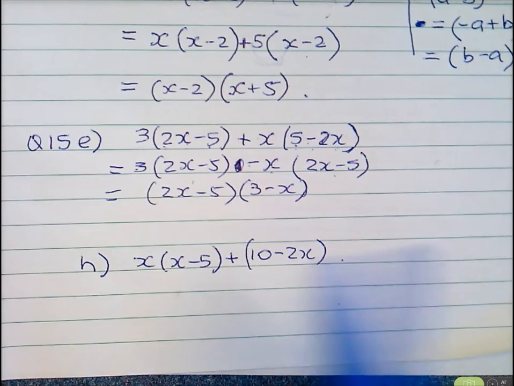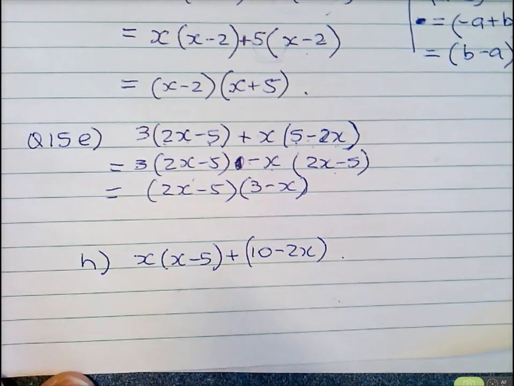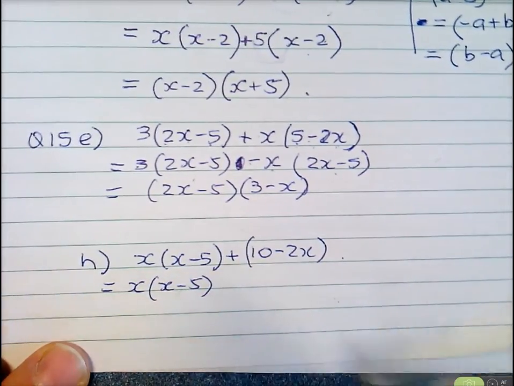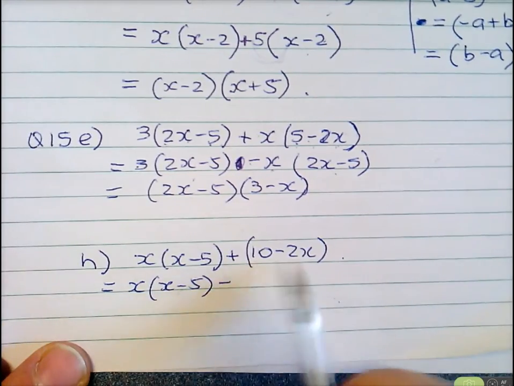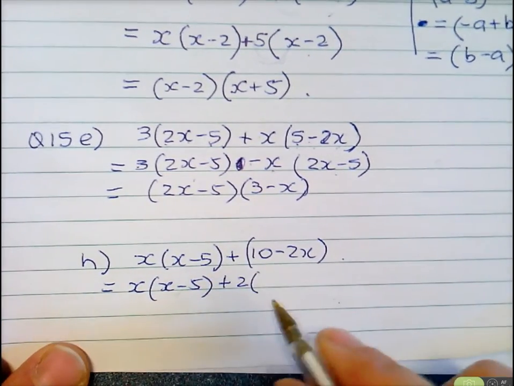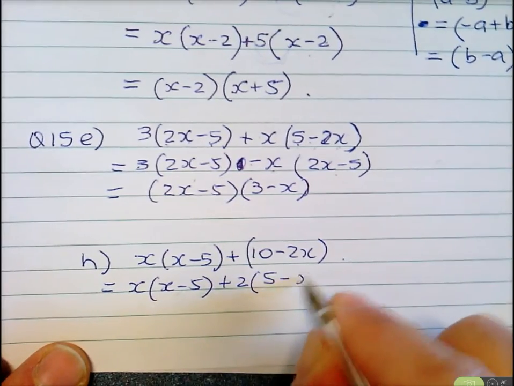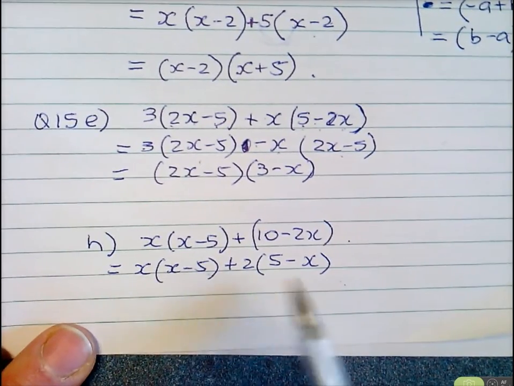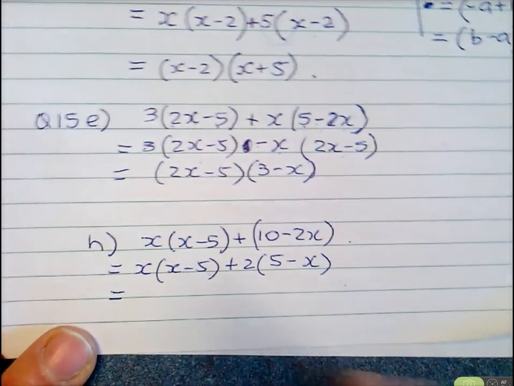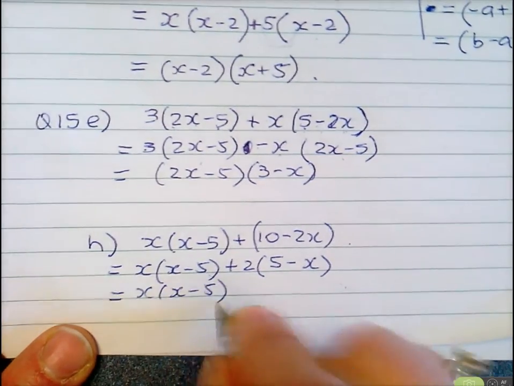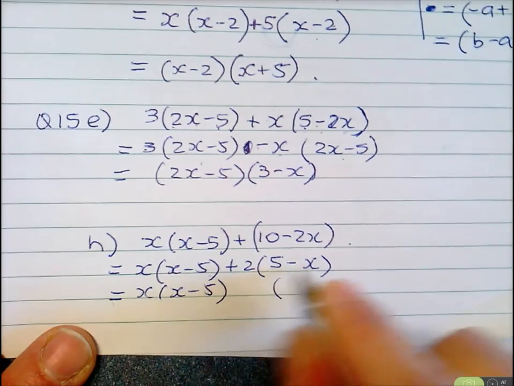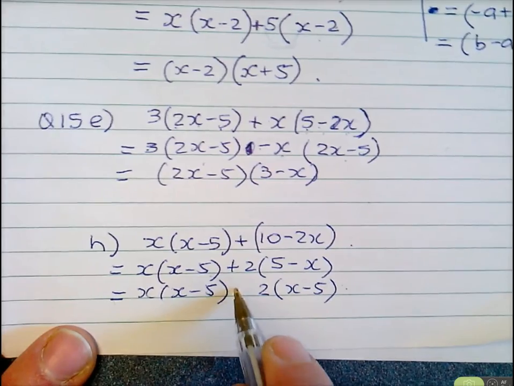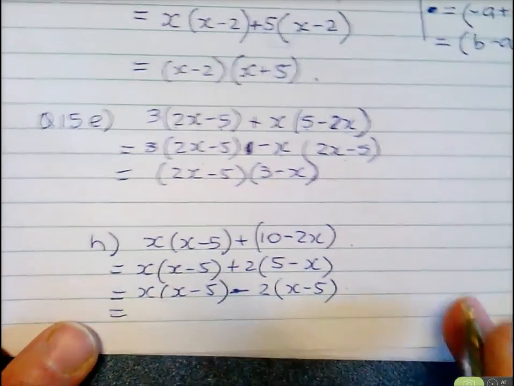We can do it this way, but is that 10 minus 2x completely factorized? Factorize this for me first, please. What's a common factor here? So plus 2 bracket, what have you got? 5 minus x. Now again, the same situation as up above. x minus 5, 5 minus x. The sign isn't quite right. Keep the first one the same. I can change this. I want to do the opposite signs of those. So make it an x minus 5. Keep the 2 in front, but what do I put here? Minus. So then they look fine.